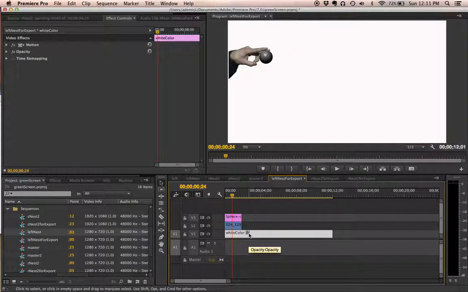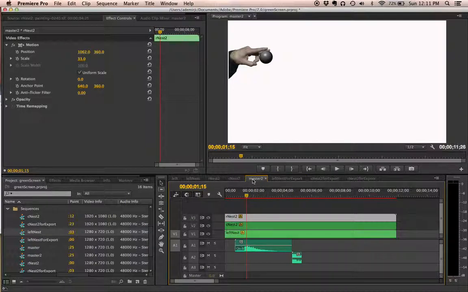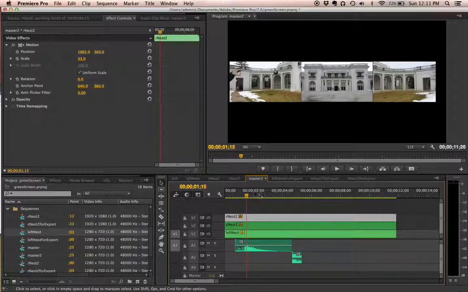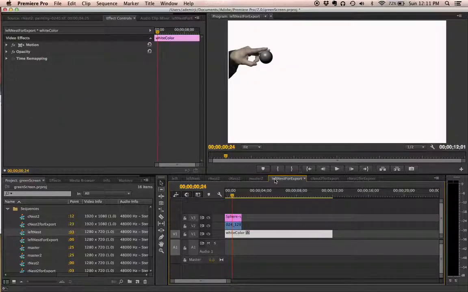I got rid of the image here because it's a duplicate. I could do that and it doesn't affect how the master 2 looks here. We're using just the regular one. This is just a duplicate that I can then go back, make sure everything's full screen now, because I wanted to export it 1280 by 720 or full screen.